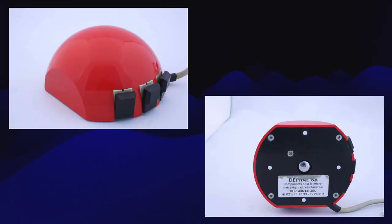1982. And just as a quick aside, that funky mouse that looks like a ladybug was made by a Swiss company called Depraz, and they're actually kind of fun to use. They're very clicky. They were first released in 1980, and I think they were the first commercially available mouse, as in not something that was sold with a system, but you could just buy one. But AT&T standardized on these for the 5620.